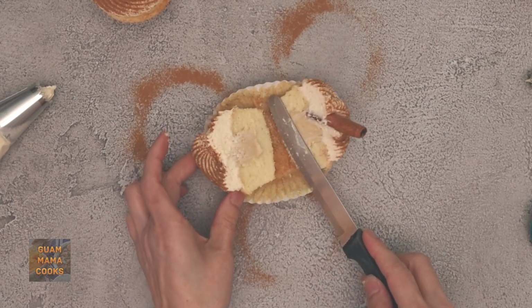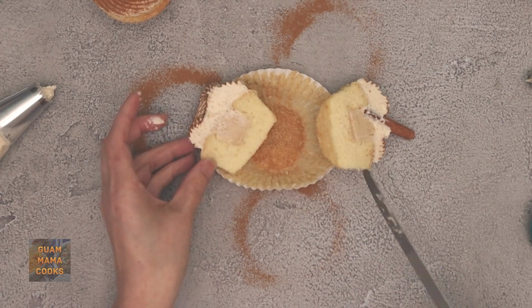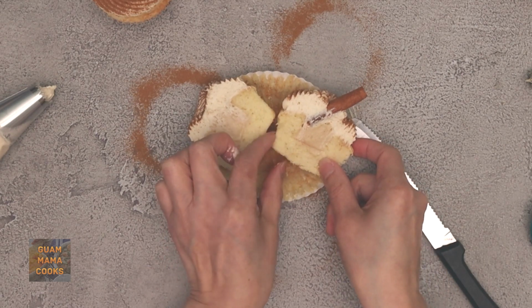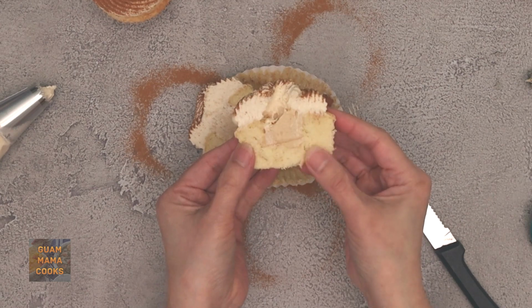If you love Guam's Chamorro Latiya, then you'll love this Latiya-inspired cupcake. It's richer than my original Latiya recipe and oh so yummy. Both printable recipes are linked below and at the end of this video.